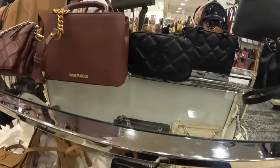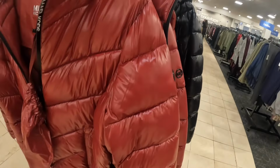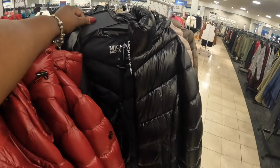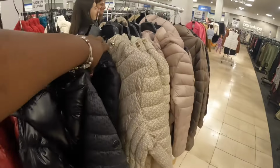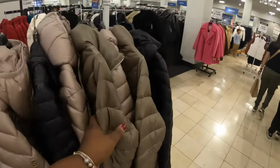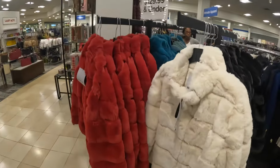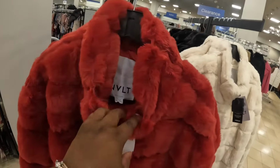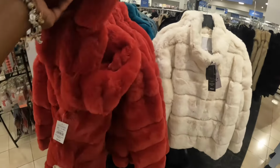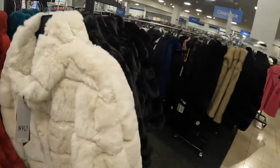All right, we're making our way to the Michael Kors. These are $80. Let's see it in the red, the black, the logos. The pink. The champagne color. And look at these. They say under 130. Must be 128 exact. Nope, 60. It's that one, this one, and it also comes in half black.